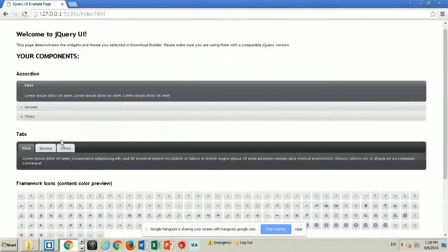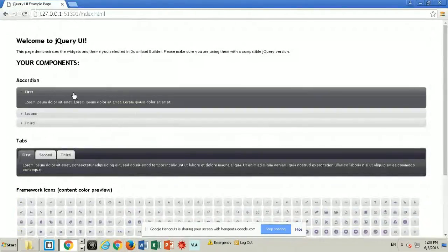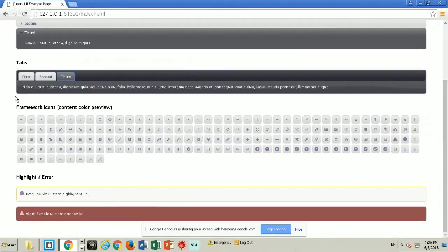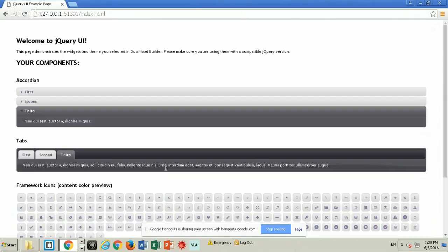So as you can see here, even now there is a little bit of cleanup to do, but essentially this is the eggplant color of the theme I selected. And now we already have the accordion and the tabs widget available to us. So that's an easy way to get started. And you have the code here. And you still have to do some cleanup. Most likely scenario, I imagine, is that you're going to download the widgets. Again, you can do this differently, but download, select the widgets that you want to work with, download them, and then you can import them in your own website. So that's one way you can do it. Or the other way is if you have the CDN, which we're about to do next, then you can copy the view source from the site and then integrate this into your page.